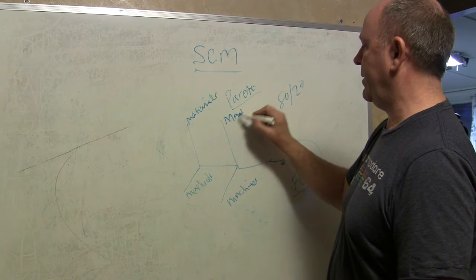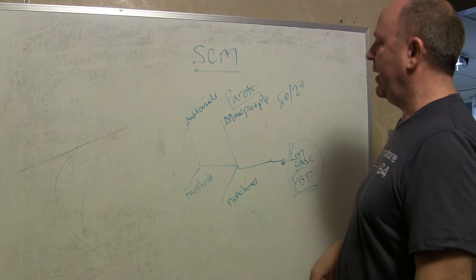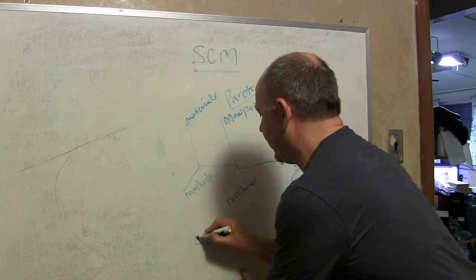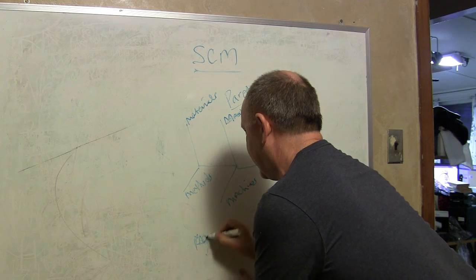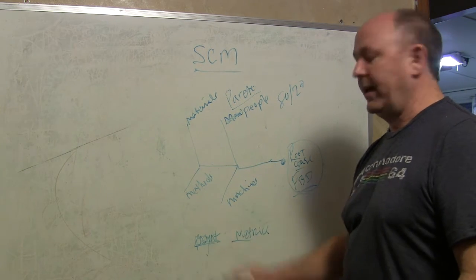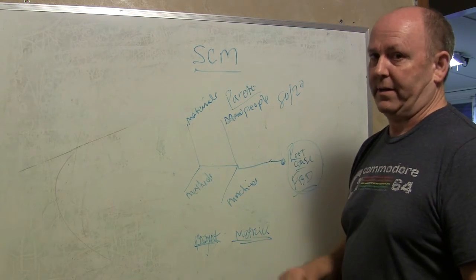Man should be people. Get rid of the M. People: your staff, your power, the people behind it. Man, machine, whatever. And then you have 2 more down here. They added management. What impacts management? Management, MGMT, and metrics. Management can affect this. Metrics should be used to measure this, okay?